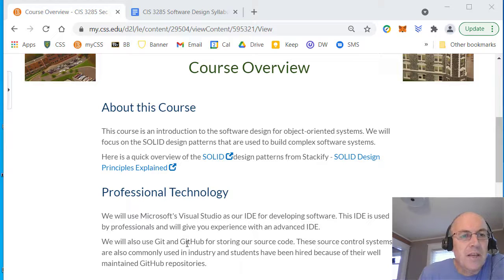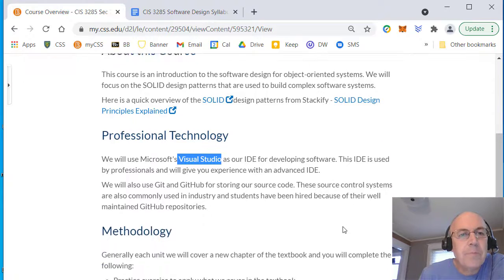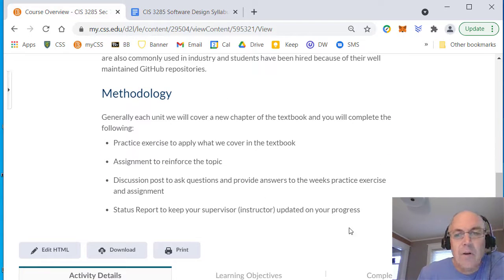We'll be using Git, and in particular GitHub, for assignments. A lot of your assignments will be posted to GitHub, and you'll download them, make changes, and then upload or push the results back up into GitHub. That's integrated inside Microsoft Visual Studio, so you'll be working in that environment together as we go. So what's our setup here?